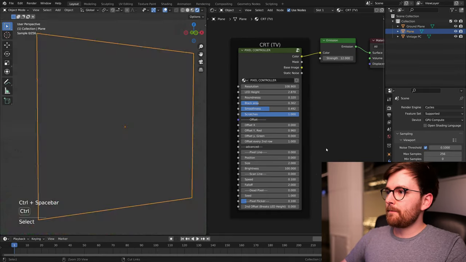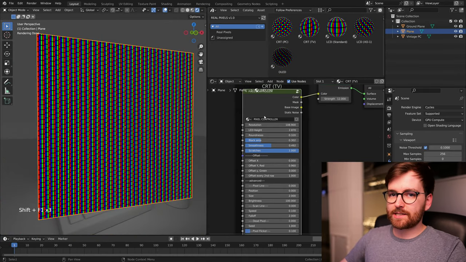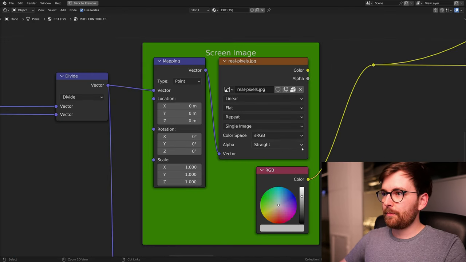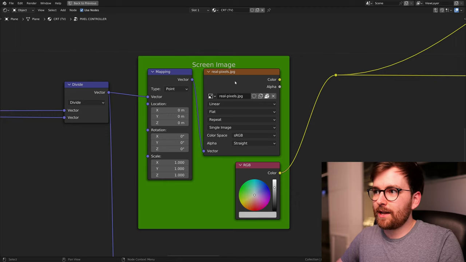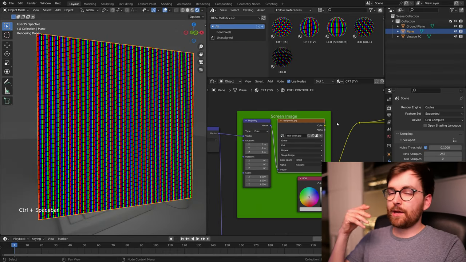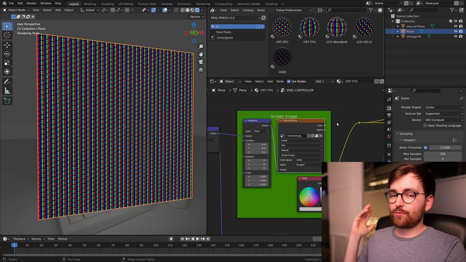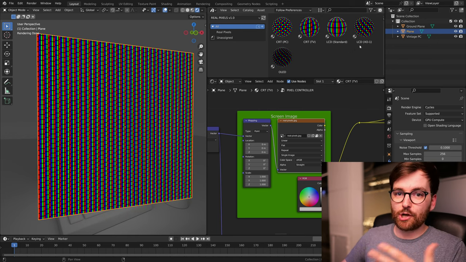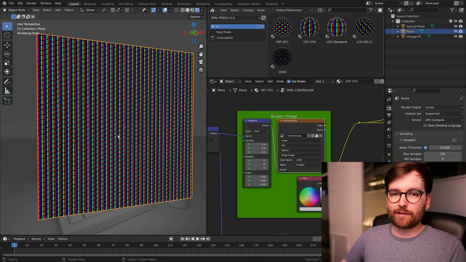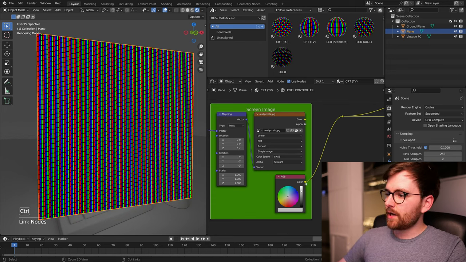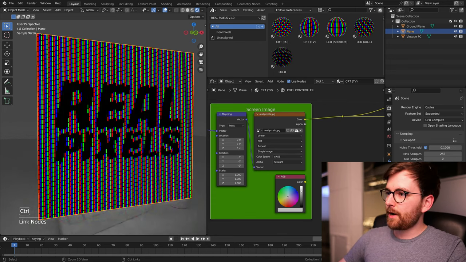Here's the smart part. All these 5 presets, they use the same node group. So that means that if you press Tab to enter this node group, here you can access the screen image. So if you change the screen image on one preset, they will change on all the presets, which is really handy because then you can super easily just change the subpixel geometry type to something else without losing your texture. It's really handy. So by default, it's set to RGB. So simply hold down Control and click and drag up here to the image.